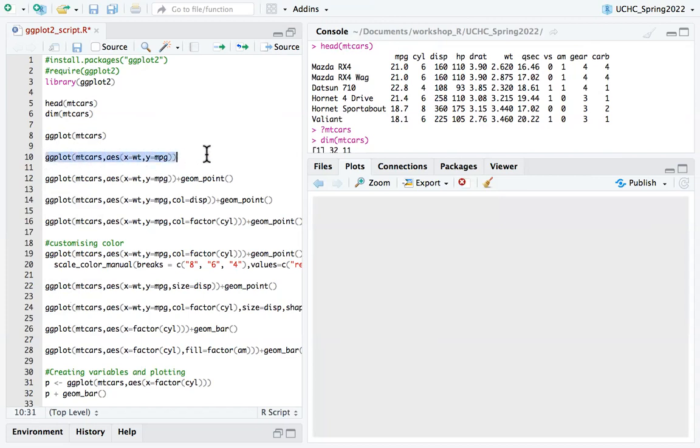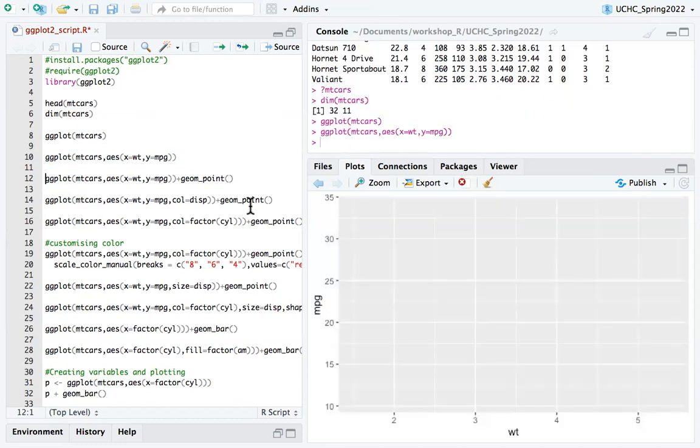In this one, we also specified what's going to be our x-axis and our y-axis. Once you execute this line of code, it starts giving you this x-axis, the distribution of weight from 0 to maybe 6. So the maximum weight is 6,000 pounds. And miles per gallon ranges from, let's say, 10 to maybe around 35. You don't have to go step by step like this. If you're plotting your own, you could directly write this, but I'm just trying to demonstrate how the graph changes when you add each layer.